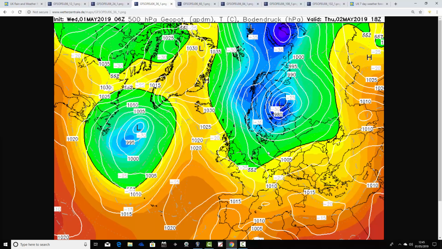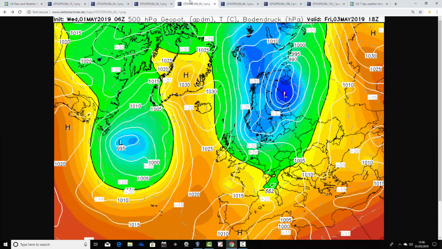South of this cold front, we're going to find bright skies through the morning tomorrow. A few showers scattered around, but then the showers will turn heavier across parts of England and Wales tomorrow afternoon. There could be hail and thunder mixed in once again, particularly through parts of the Midlands and eastern England. Showers are likely to be quite slow moving too. Temperatures still up to around 16 degrees in the far south, which is 61 Fahrenheit, so still relatively mild in the south, but lower than recent days. And as I say, up in the north, behind those cold fronts, the air is turning genuinely cold, so the temperature will be falling away across northern Scotland by the end of the day.